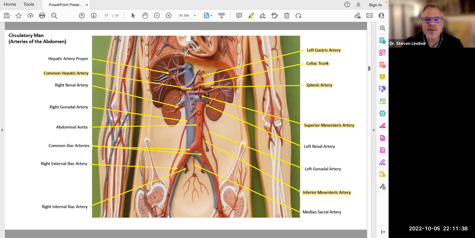And then we have these whiskers here. This is the left gonadal artery. And then there's a right gonadal artery as well. The gonadal arteries will either be testicular or ovary, going to the testicles or to the ovary. All right, so again, main vessels coming off the abdominal aorta. Make sure you know the celiac trunk, superior mesenteric, inferior mesenteric, gonadals. Going to the kidneys, easy enough. There's a right renal artery, and there will be a left renal artery.